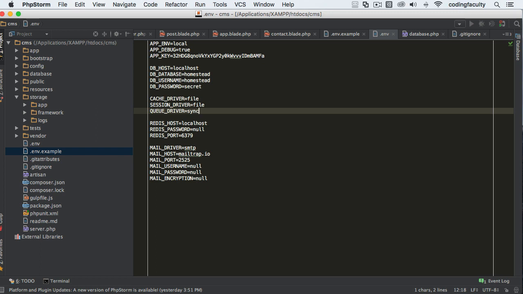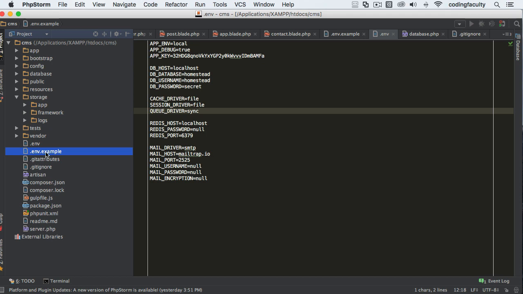So we're going to be talking about configuration files and the environment variables or environment file. Right now I am in the environment file. We have two of them, the .env.example and the .env. When you're using Composer, Composer is going to create these two automatically. If you're not using Composer and you're doing this manually somehow, you're going to get the .env.example file.